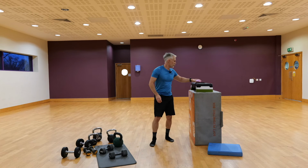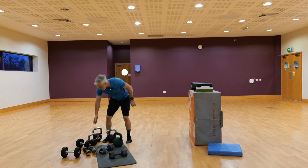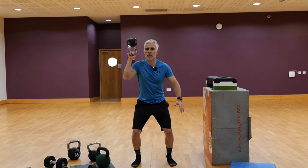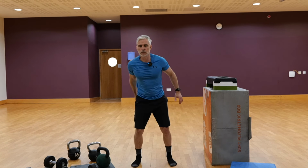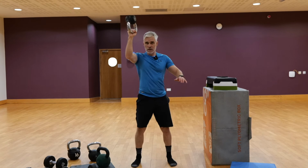Okay, 3 down. What have we got next? We are doing a squat with a bottom-up kettlebell. Okay, getting ready to go. So catch it into that position there, and then down we go. 4, 3, 2, 1, up we come. Swing it, catch it, down we go. 4, 3, 2, 1, good.